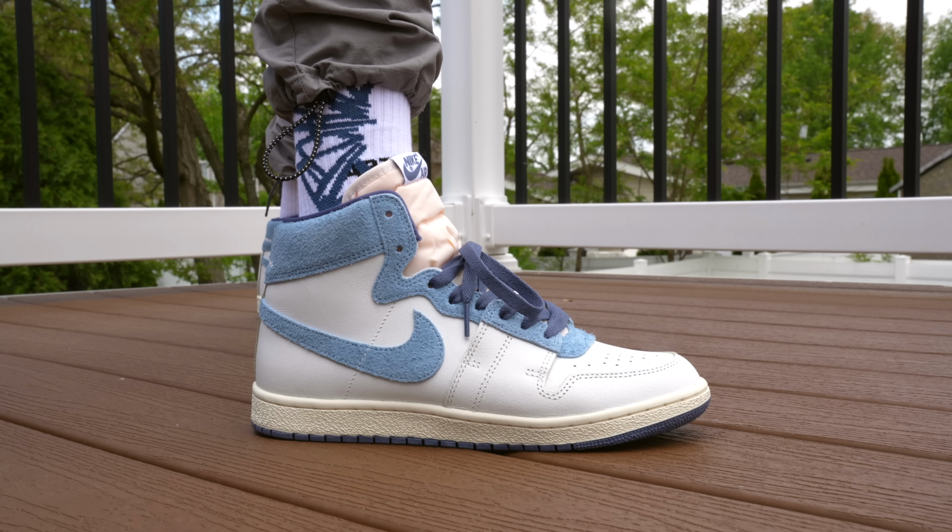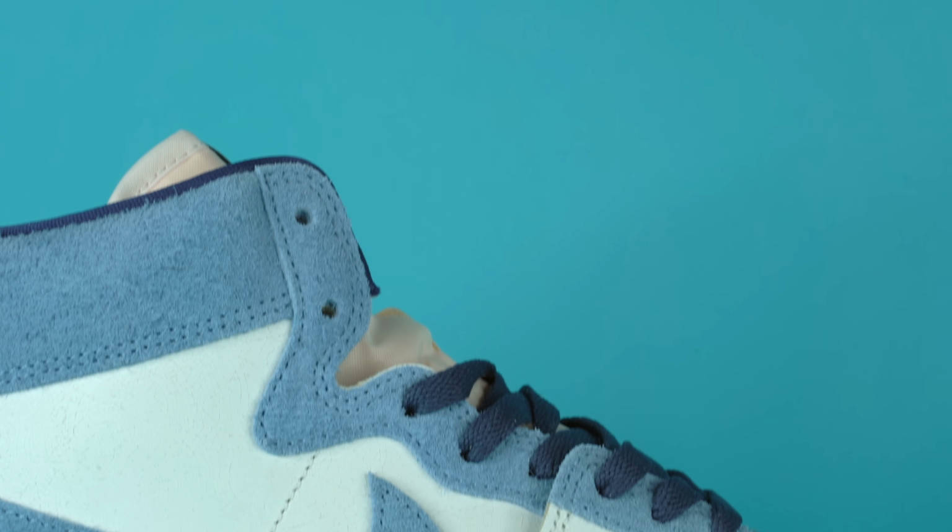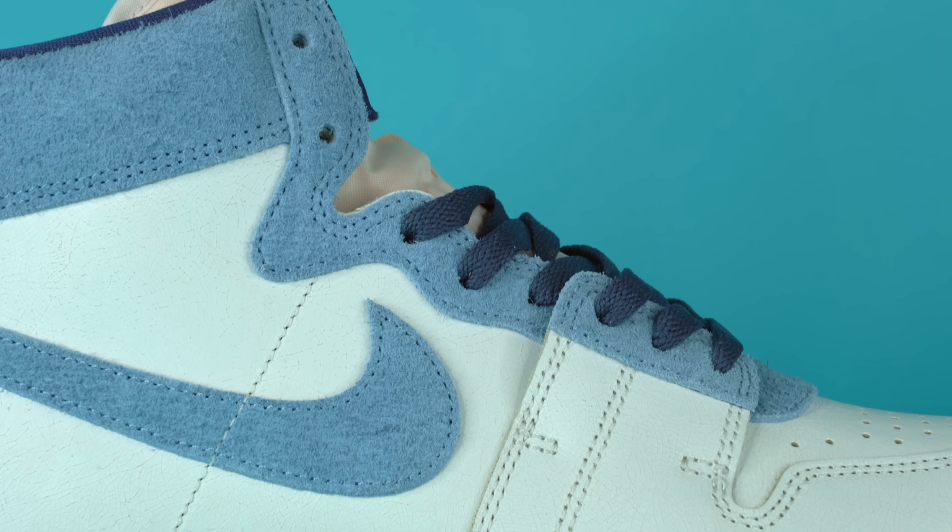Now to be fair, it's not a regular pair of shorts. This was Michael Jordan's lucky pair of UNC shorts. That's why you get the UNC colorway on this shoe, and Michael Jordan was Michael Jordan, so really anything that he wore, I guess, is more exciting, I shouldn't say that, more special than stuff that normal people wear, but at the same time, it's still kind of a weird concept.